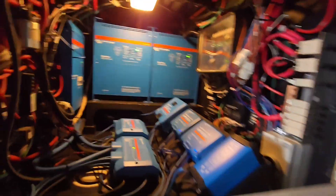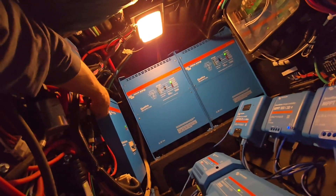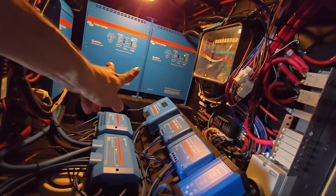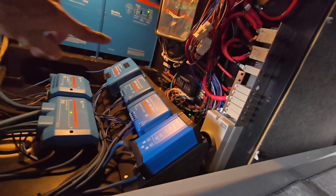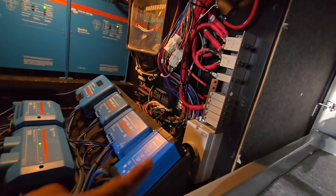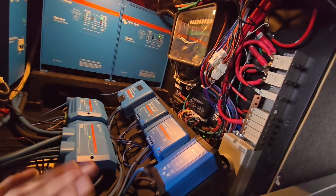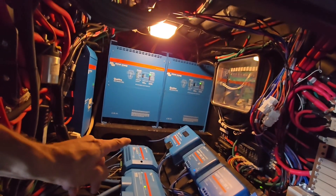In here in the inverter bay, it definitely looks different than what it did before. I'm on a time crunch so I'll do this quickly. I had to change the programming on an inverter so I had to pull that cable out — anyway, I've got two 24-volt 5,000 kVA inverters, an autoformer, three solar controllers, a solar disconnect back in here for all three strings, and a converter that's basically charging the chassis batteries which feed all the 12-volt. I've got the Links distributor, BMS, and there's another distributor underneath there.